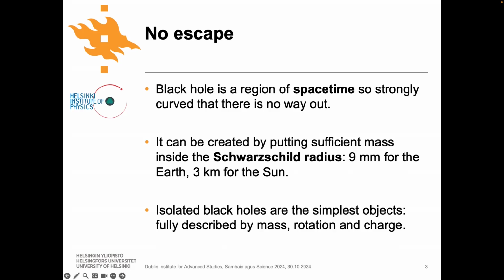So if you tell me the mass of a black hole, how fast it's rotating, and what its electric charge is, which for astrophysical black holes is negligibly small, then I know everything about the black hole. So black holes with these same three numbers are like Tolstoy's happy families. They are all alike. So if you take two stars, stars are very complicated.